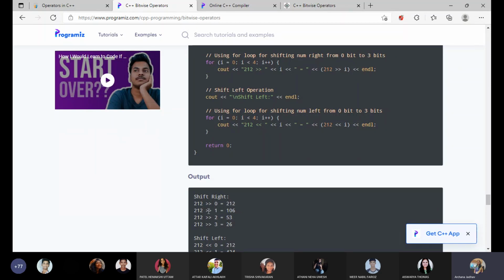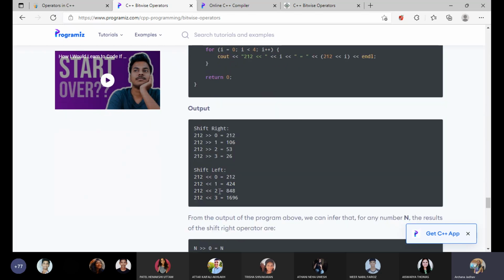Now 212 when you do right shift by 1 bit, तो क्या होगा इसमें, अगर तुम्हारा 1 bit discard हो जाएगा तो whatever the new value you will get, that will be converted to decimal and you will get the decimal answer as 106. 212 right shifted by 2 bits, you will get 53, and 212 right shifted by 3 bits, you will get 26.